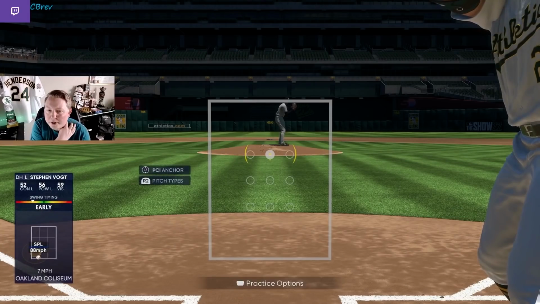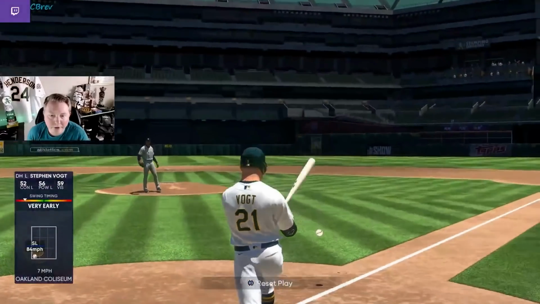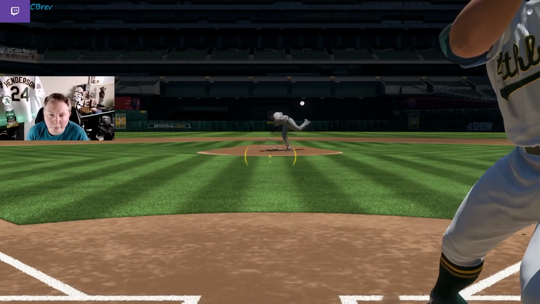Another upside to starting your PCI middle high is that you have less ground to cover for high pitches as well, so this anchor kind of helps you cover high pitches and low pitches at the same time. At least with low pitches, you won't be dropping as far underneath them when they come in.